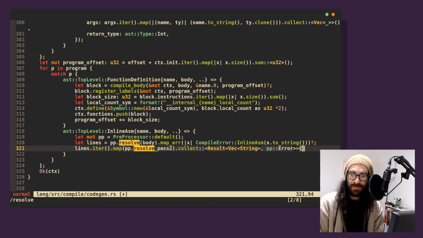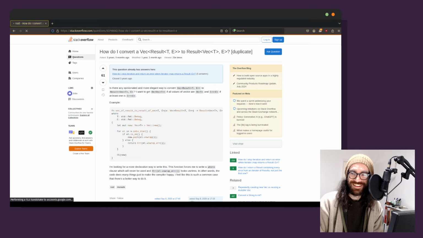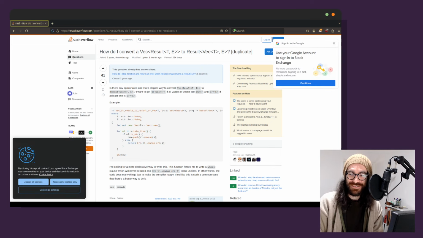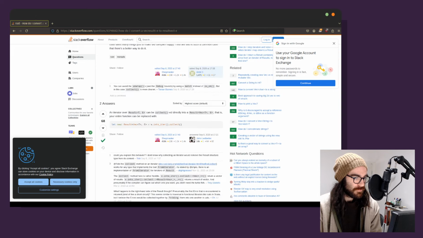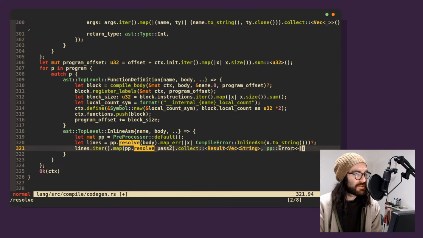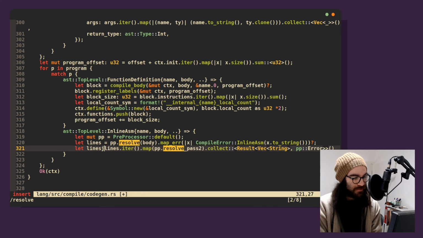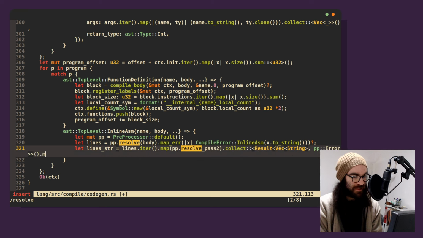Bobbius coming in with the, let me copy that link so I can open it in the right browser. The clutch Stack Overflow. All right. This is a good comment. Into iter, yeah, you can just collect it. Okay, this is good. So lines as a string, and then I need to map again. Actually, let's just copy and paste the map from here.